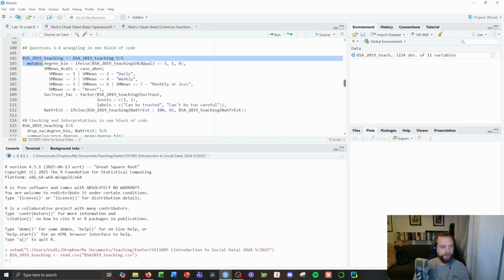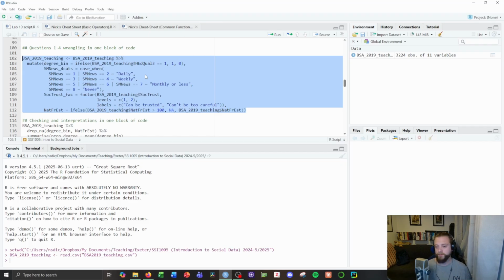So what you can see here is we've got BSA teaching written over itself with our pipe here, into mutate, and then within mutate, we're using if_else, case_when, factor, if_else again to create 1, 2, 3, 4 new variables. And that's essentially the answers to question 1 to 5.